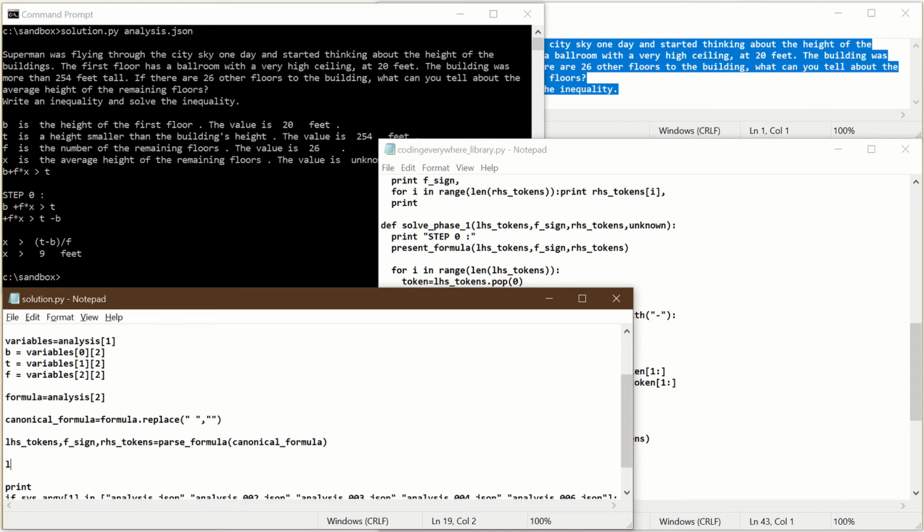So we will say left hand side tokens, formula sign, right hand side tokens, it's equal solve phase 1 of left hand side tokens, formula sign, right hand side tokens, and the unknown will provide it here as x, and it will be the unknown, the last parameter in the function.